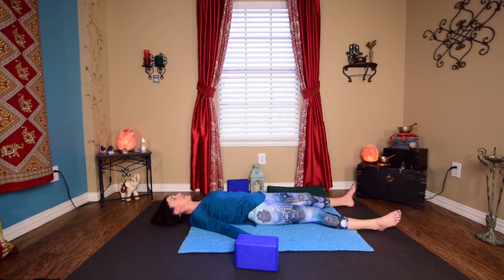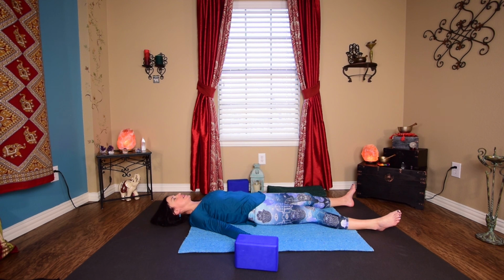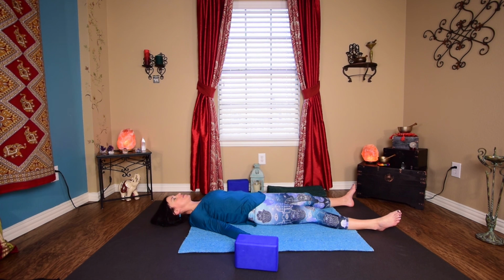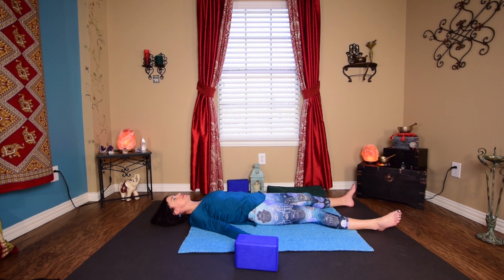Bring all your awareness back to your breath. And follow that breath as it is inhaled in, goes all the way down throughout the entire body, swirling around, and exhaling back out. Feel your exhale extend even longer than your inhale, even longer than you have been during this practice.